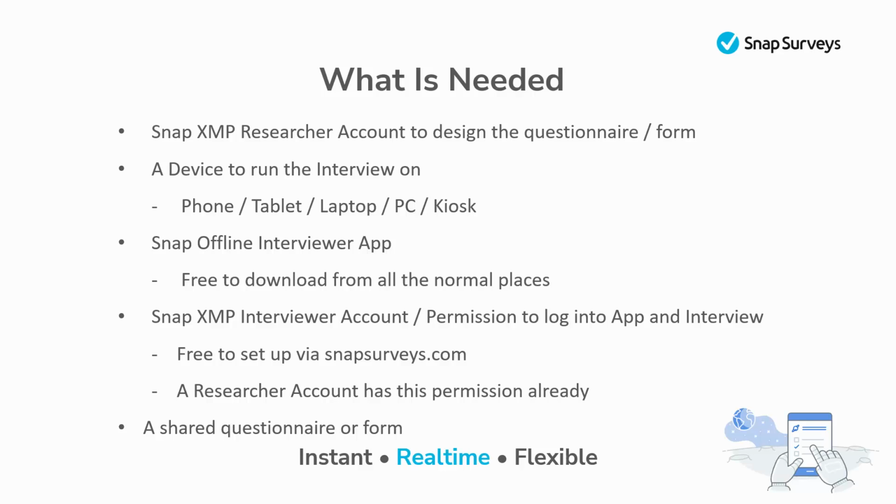The person doing the interview will need to create themselves a free interview account. This is really just a permission, and if you've already got a researcher account, then actually that permission's already assigned to you anyway. But typically it's not going to be you that's going out and about to conduct the interviews. It may be a colleague or perhaps a team of colleagues, so they would each need to create themselves a free interview account and then log into the app. That will then give them access to any questionnaires that you've shared with them. So a few things to get set up, but ultimately you need a device, the app, and an account to log into.